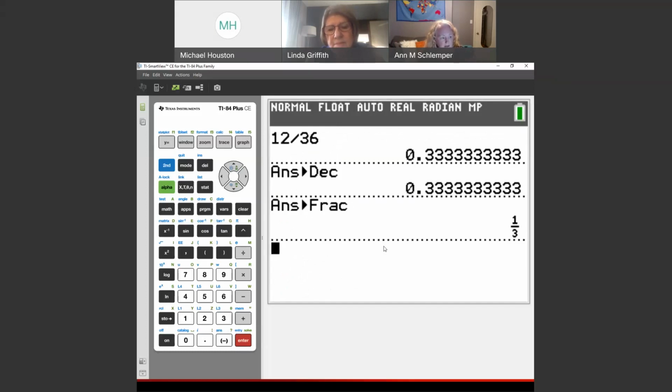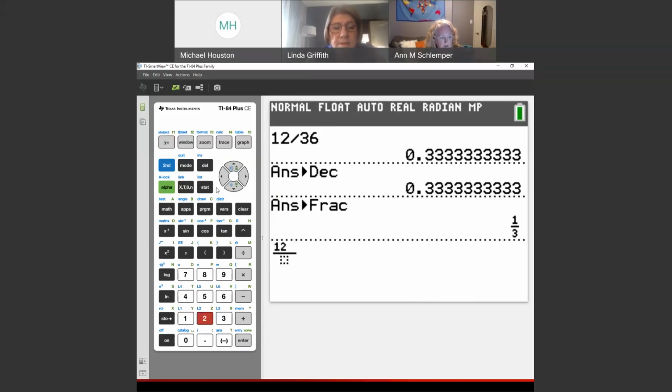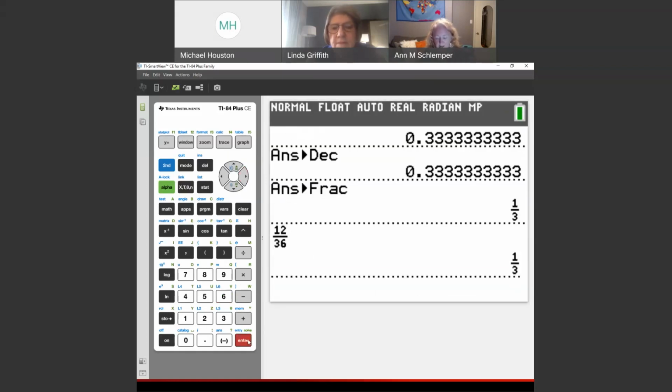With the alpha menus, we're going to be looking at several of these tonight. So alpha in green, and you see F1, F2, F3, F4, and F5. I already mentioned that I love fractions, but alpha F1 is amazing. This is the pretty fractions. You hit enter, and you can do 12, then arrow down and do your 36. I like to go to the right, but you don't have to. You can just hit enter right now. I just like it to look pretty before I hit enter. And you notice that it already simplifies the fraction.